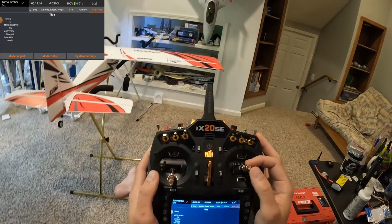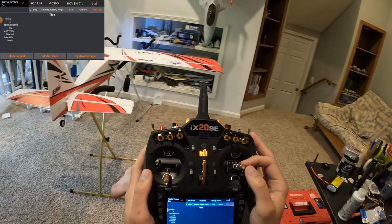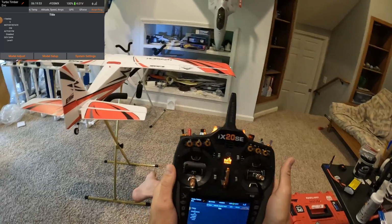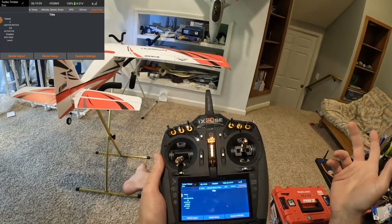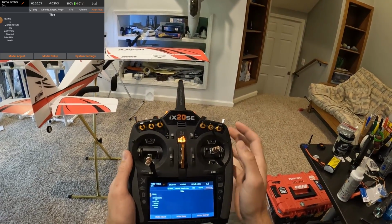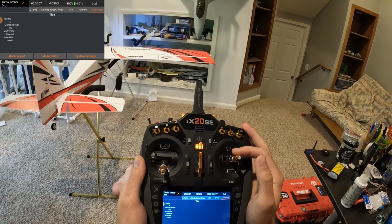Timing is set to 5. If you put it to 15, that's considered mid to high timing. 5 should help reduce the overheating issue that the ESC has. The physical adjustments I made to the ESC position should also do that. Motor rotation is clockwise. If yours is, for whatever reason, spinning backwards, instead of taking the cowling off and rearranging the wiring, you can just change the direction from clockwise to counterclockwise or vice versa.